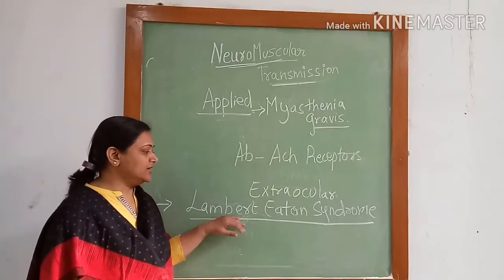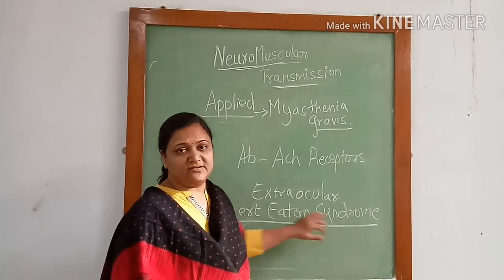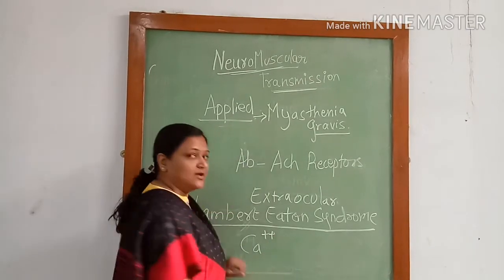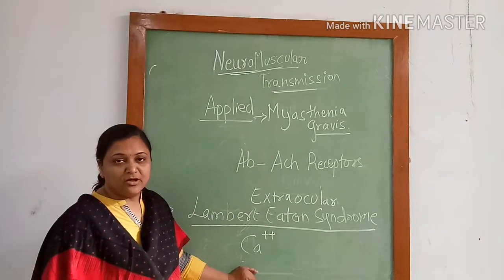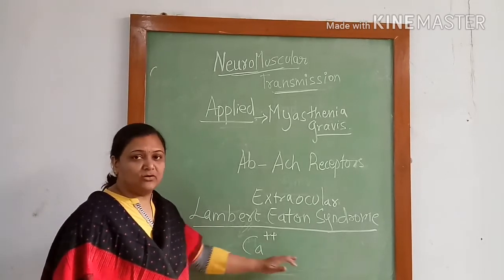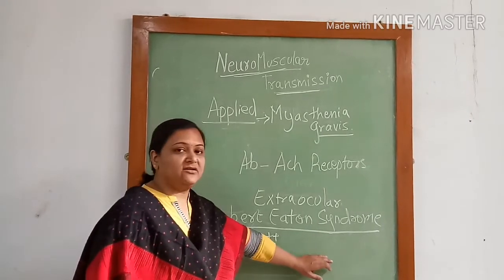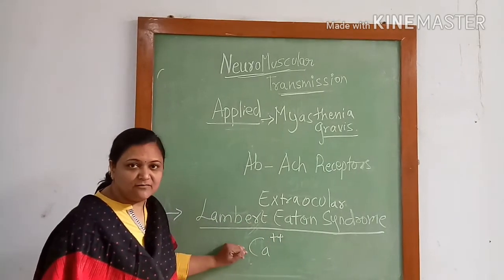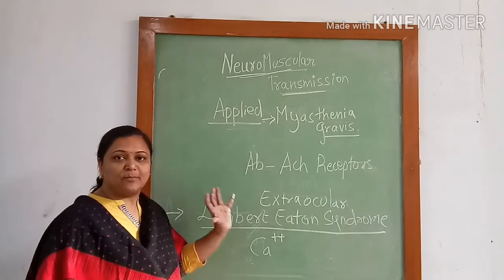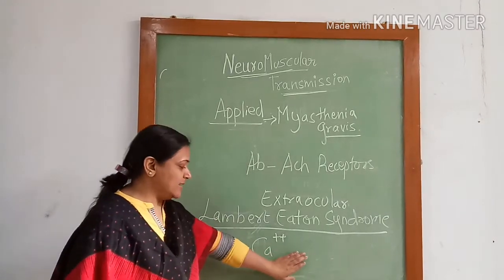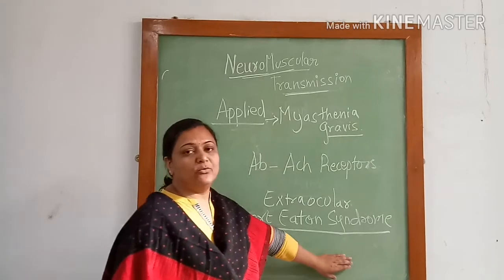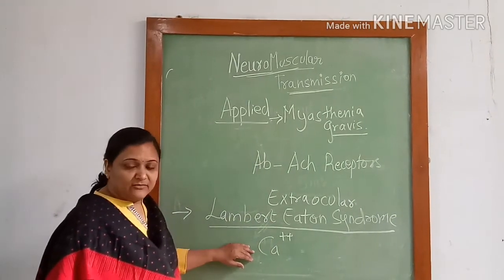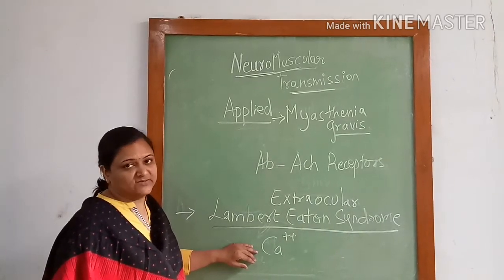When the disease is in severe form, it affects the respiratory muscles also. The next is Lambert-Eaton syndrome. In this disorder, there are antibodies against the calcium channels in the presynaptic membrane. So, enough calcium is not there and so acetylcholine release is decreased. Whenever repeated stimulation is given, calcium concentration builds up in the presynaptic membrane and a sufficient amount of acetylcholine is released. This affects the proximal group of muscles.